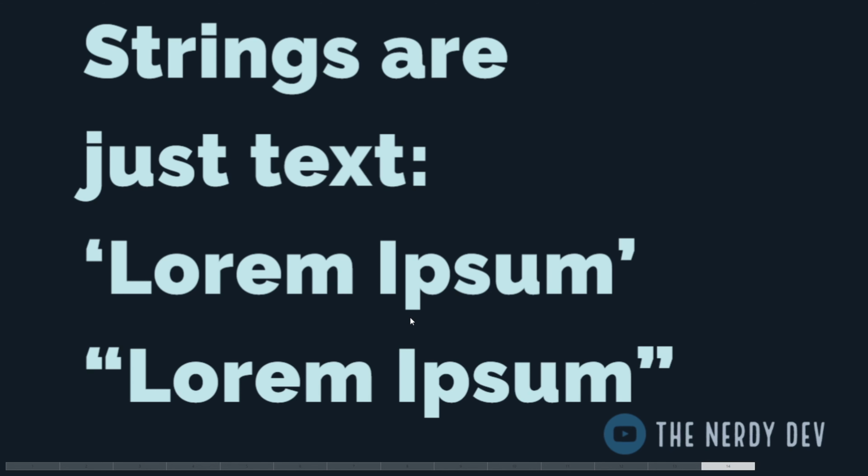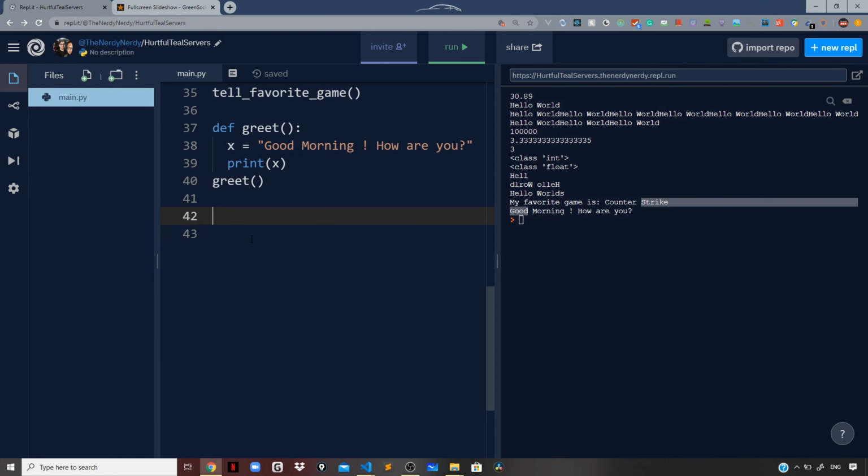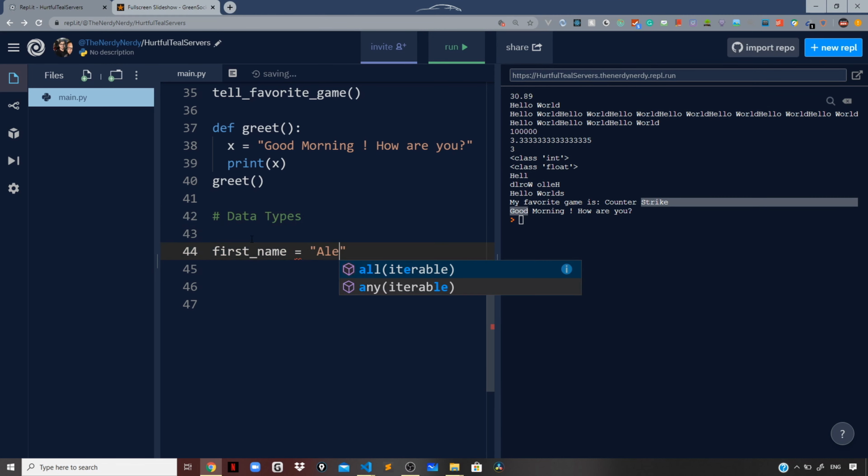So now let us go briefly over the most important data types supported in Python. So I'll go back to my editor now. Back in my editor, let us first define a variable, and I will use the convention of using an underscore between different words, just like we did here in the function name. So we separated each word with an underscore, and that is a good naming convention. So I'll define a variable first_name, and let us leave a comment here, data types, first_name, and set that to a string Alex, and I will print first_name to the terminal.